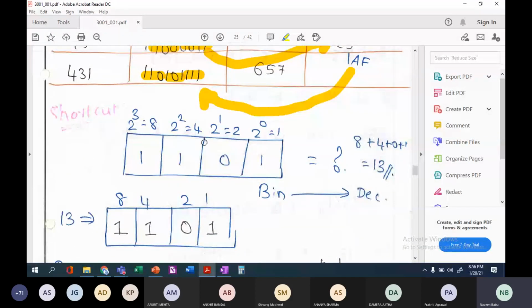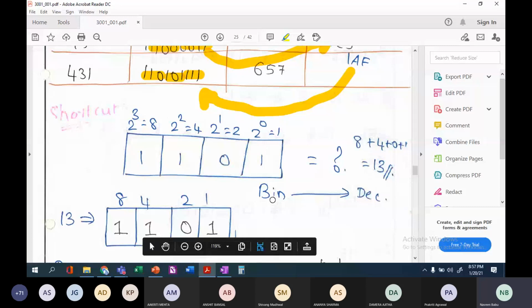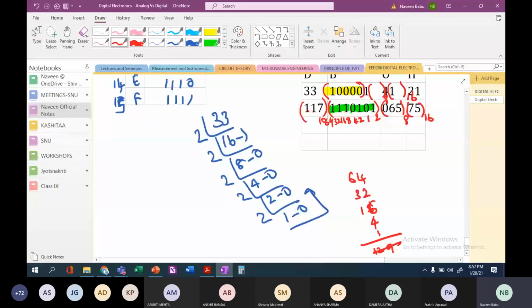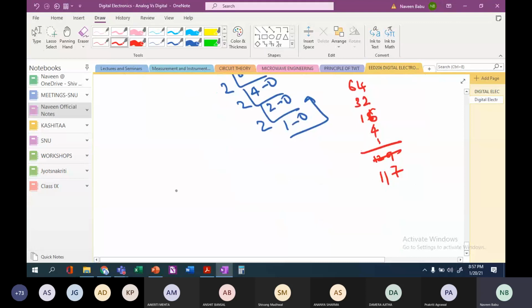What that means is, in case you want to convert from binary to a decimal value quickly, say the binary number is 1101. What is the equivalent decimal value? I just did it here: I substituted the positional weights and added them. Similarly, the same example is given here.